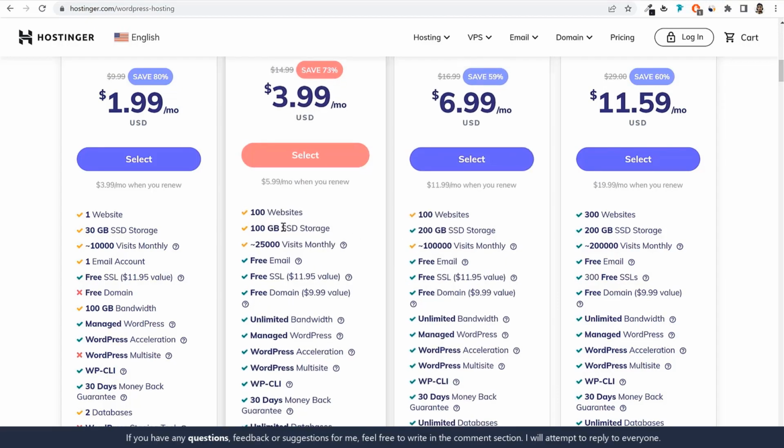And most importantly, if you see over here, these guys are using SSD storage to host and to store your website. Most of the other hostings use regular storage, and if your website is hosted on that, your website will be very slow. So it will load very slow. You might have seen that yourself as well. Once you go to some website, it takes a lot of time to load even the first page. So we don't want that over here. So these guys are using SSD storage, and SSD is around 30 to 40 times faster as compared to regular storage.